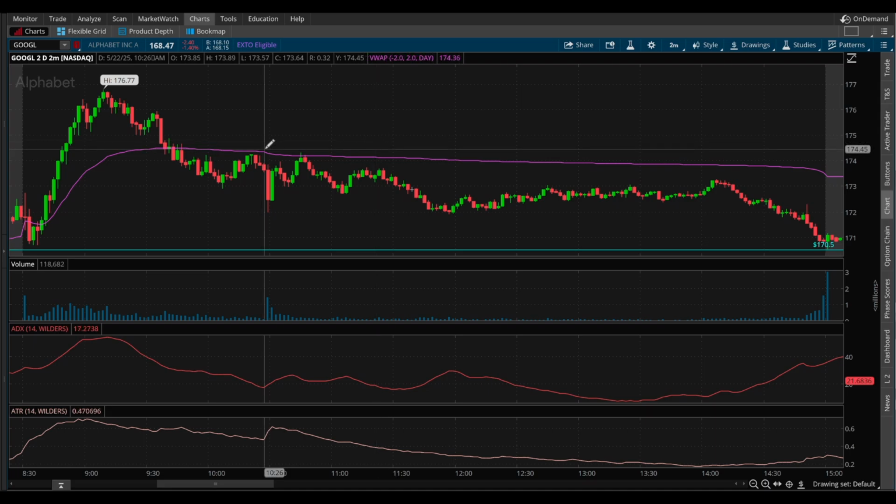Standard VWAP, again, is going to reset every single day, but anchored VWAP lets you place the calculation from a custom point. It could be something like an earnings release, a gap up or down for the day, a trend reversal, maybe a breakout candle, or even an IPO launch. This gives you a volume weighted price since a specific event has taken place, which gives you a little bit more insight into the average buyer's position since that moment. It's really a gold mine for swing traders. That's just a little pro tip to keep in mind as well.